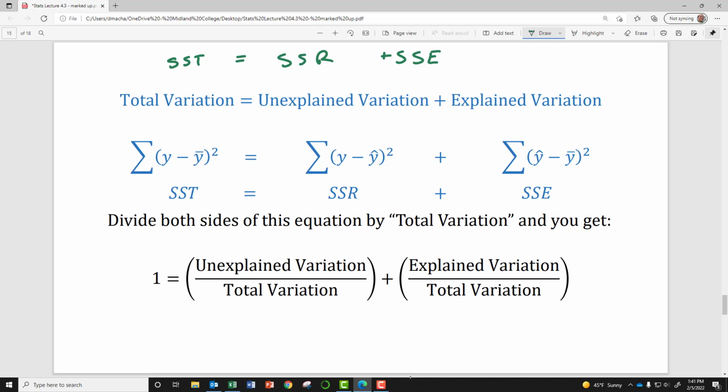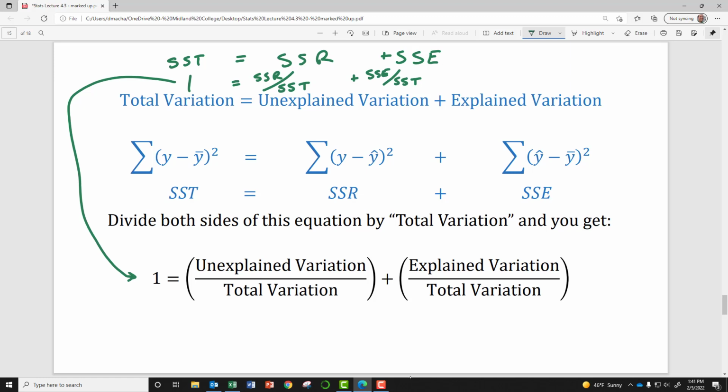When I do that, I get 1 is equal to SSR divided by SST plus SSE divided by SST. That's why I said 1 is equal to the unexplained variation divided by the total variation plus the explained variation divided by the total variation.